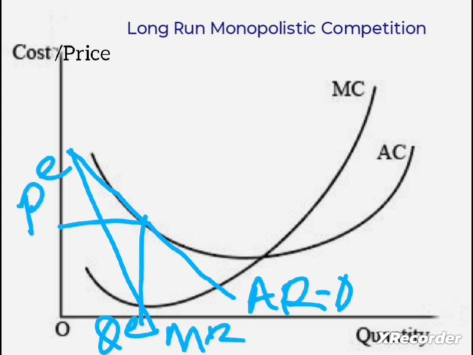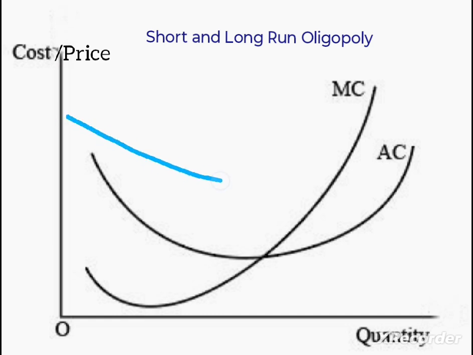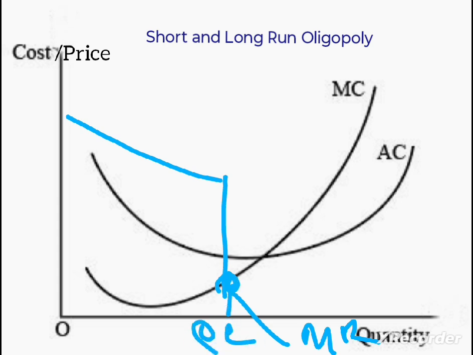And then the final one is either short or long run in oligopoly. So in oligopoly, short or long run is the same. You might start with your marginal revenue curve first. Just drop it down. There's actually two of them. It's okay to label it just as one. And then profit maximizing takes place where MC cuts MR, usual rule. So just drop that down, QE.